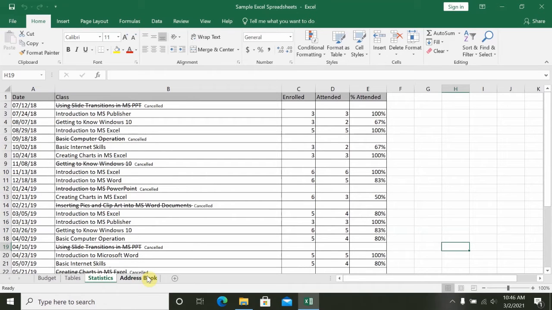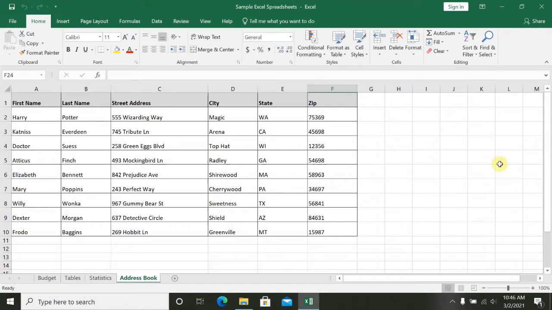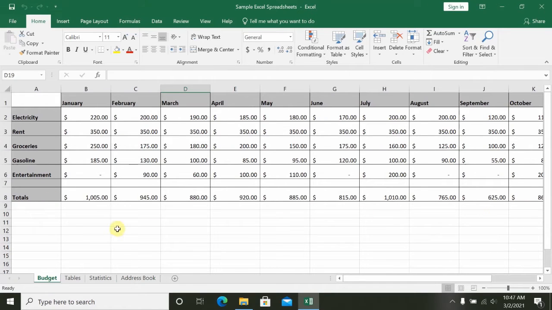And finally, let's look at what an address book spreadsheet might look like. Here we have lists of names, street addresses, city, state, and zip code. You could also use a spreadsheet like this for a membership list. All you have to do is add additional columns for whatever other membership data you'd like to capture. So as you can see, Microsoft Excel has very many uses, whether you're using it for numerical data or text data. So let's begin the tour now so I can show you where everything is located and what it's called.